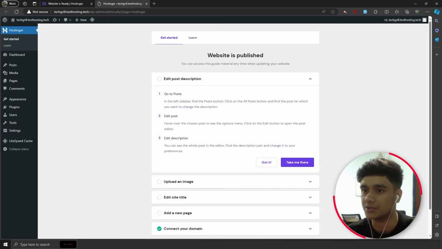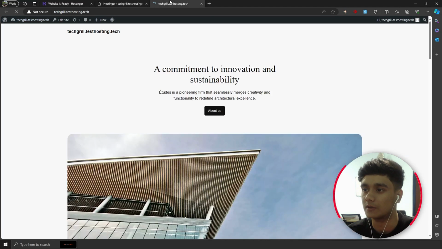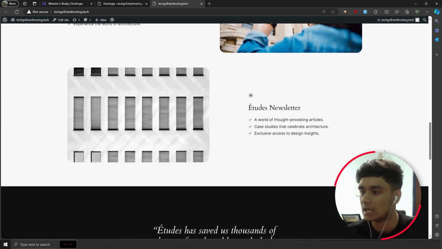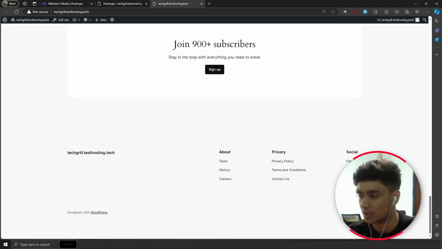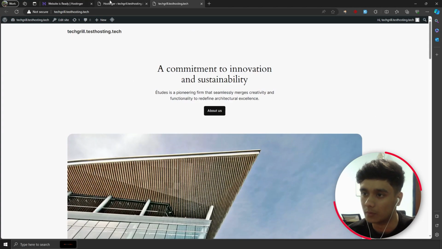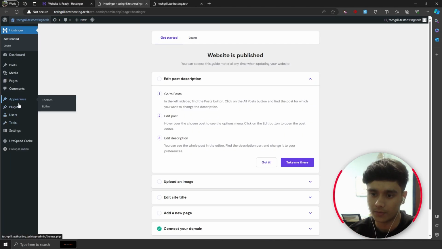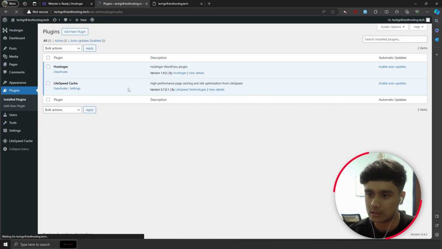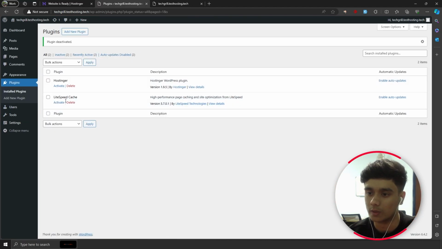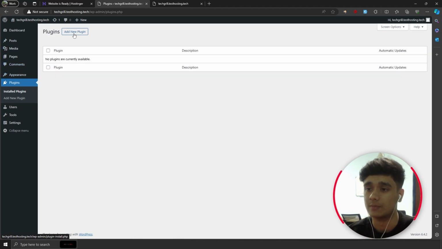Alright, so here you go, here's your new website. You can go right here and view your website. This is how it looks. This is the default WordPress look. So this is your website, this is the general framework. Now let's get a bit creative. A few things that I like to do is deactivate all the preloaded plugins, so this will be completely fresh. But there's no harm in keeping those plugins as well.